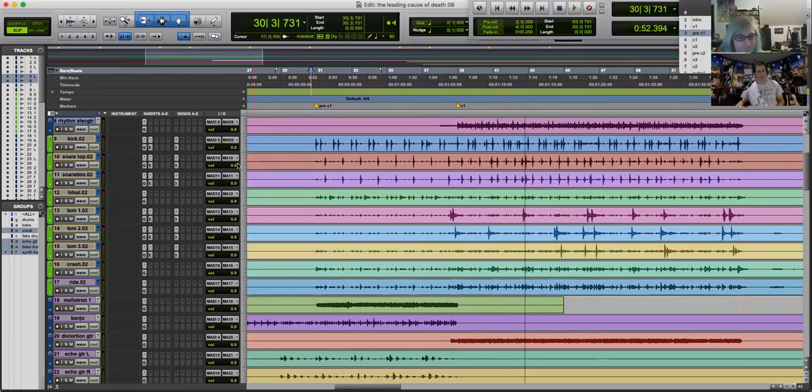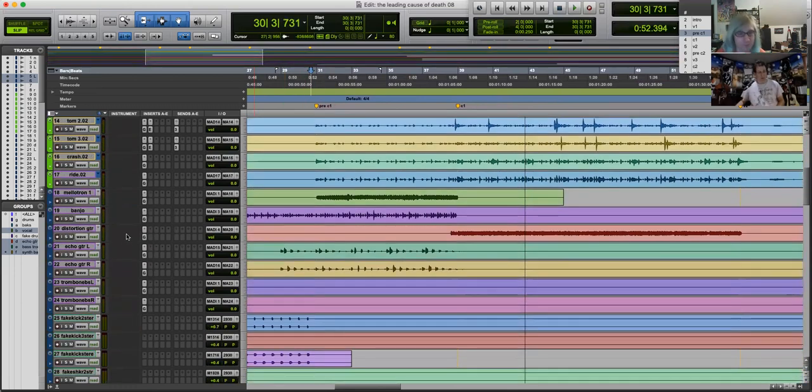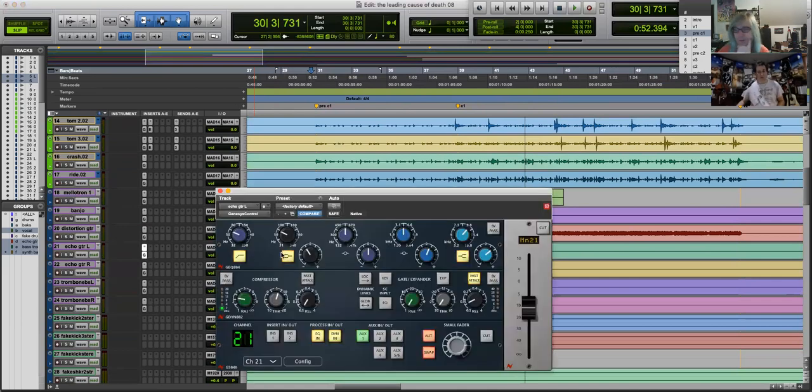Guitar. I had already EQ'd it and compressed it a little bit. Okay, cool. And I think it's good. It's very thin and high. Like, I think that's what you want. Yeah, definitely.